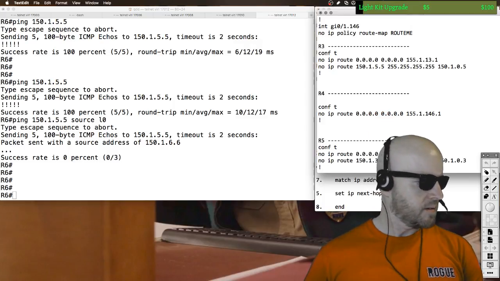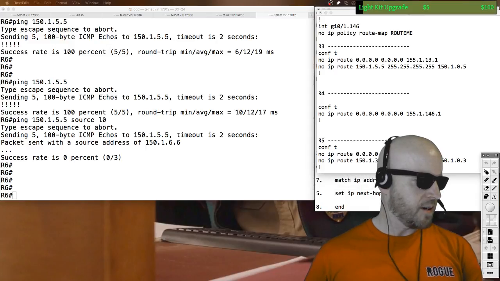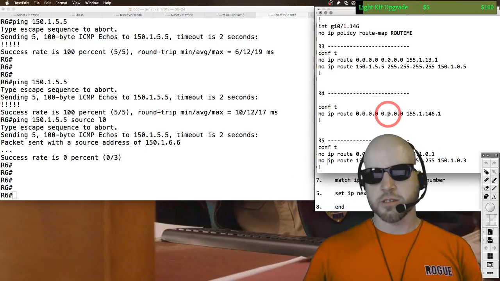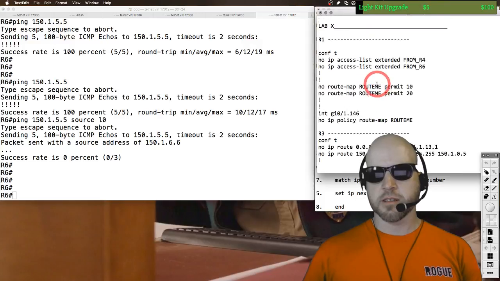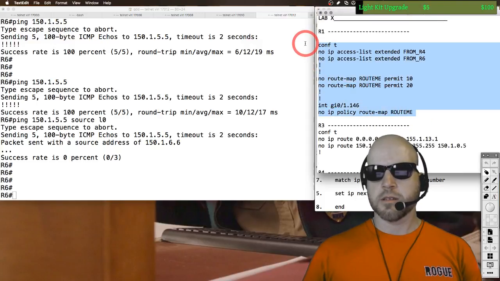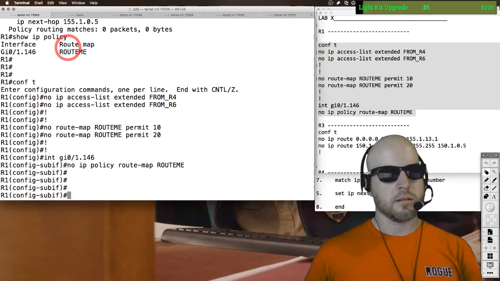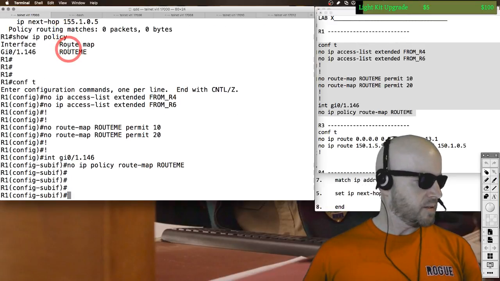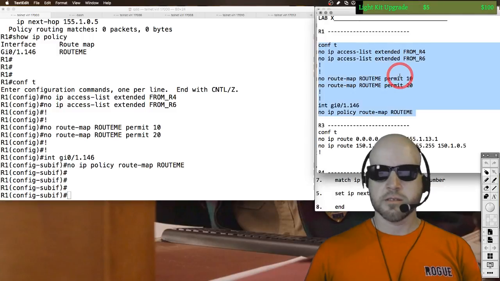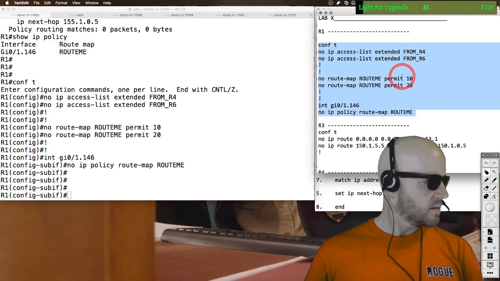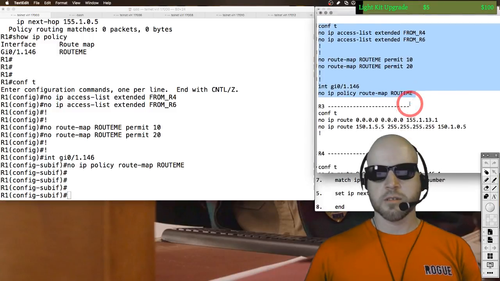What is the next one? Reliable policy routing. Good, I need practice on this. This is IPSLA stuff, I think. Probably going to have me do the same things. That's okay, we'll do it over. I need the practice.